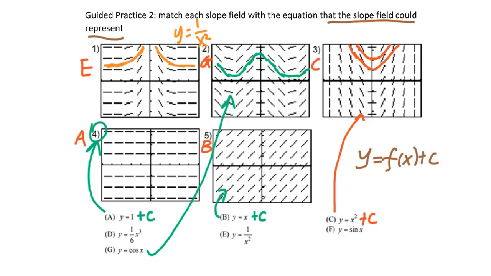So the original function will be the solution in this slope field. We just need to check the pattern, then you can match the function. The other method is to change each function into a differential equation and match the slope field with the equation.